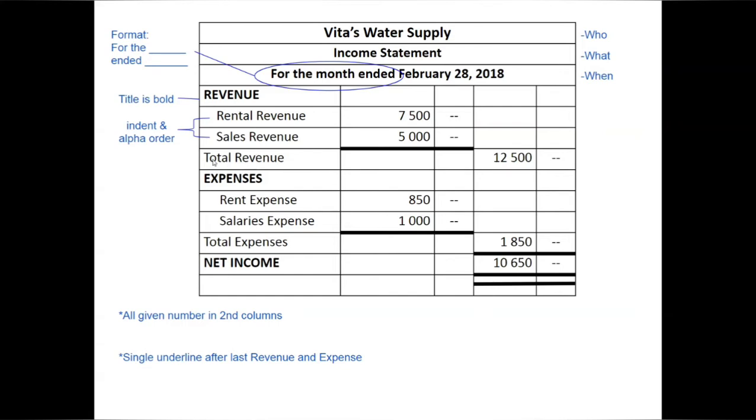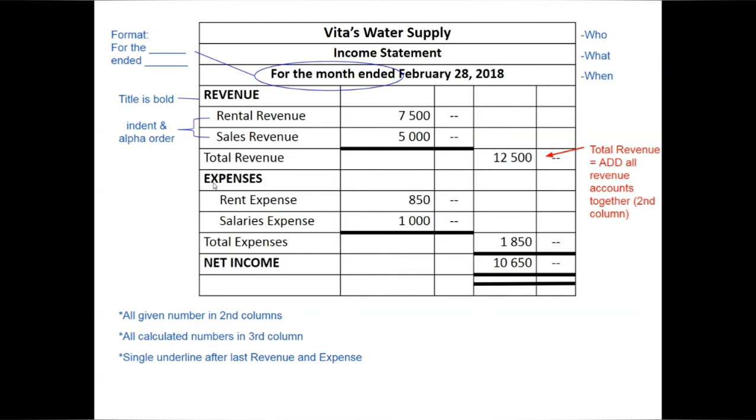And then you'll see on our next line, we have total revenue. And again, it's all the way back to the left, okay? To calculate that, it is a total, so we're simply going to add up all of our revenues. So we're going to add these two numbers here, but you will notice instead of putting the number right underneath, we are putting the number over here in the third column. So in the third column, we put numbers that are calculated anytime we have to come up with a number. All right, so that finishes our revenue section.